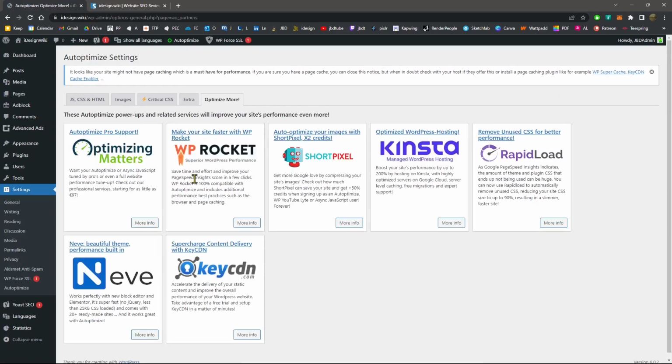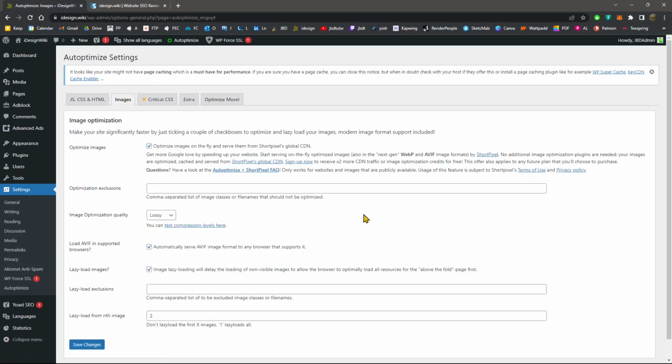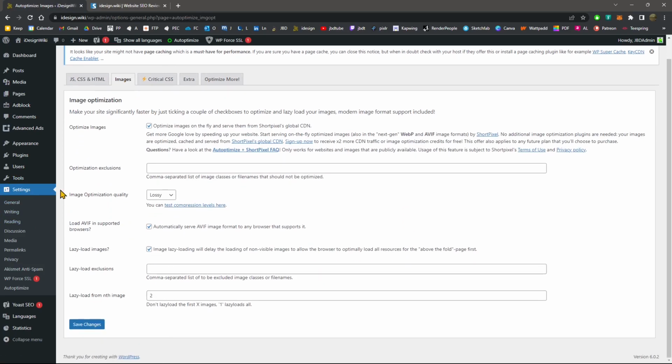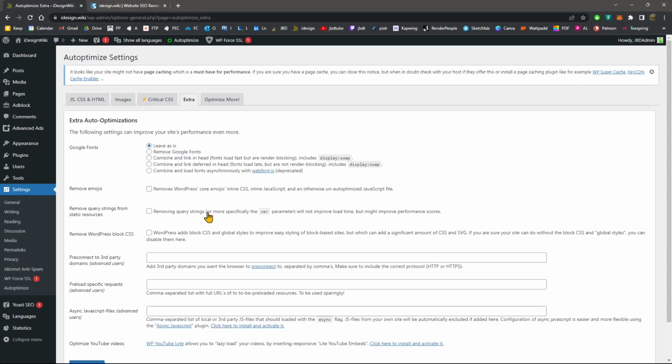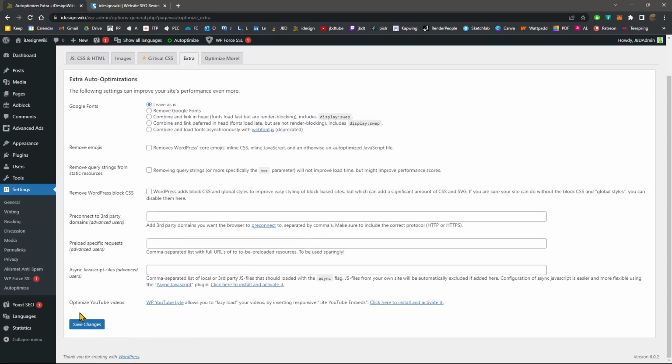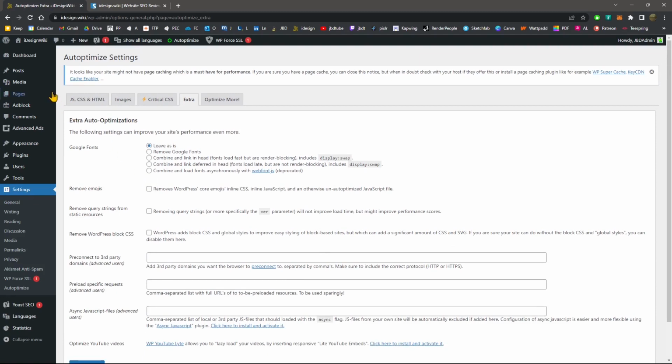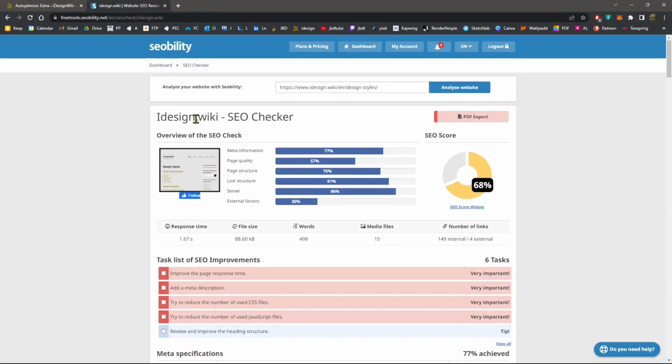Optimize more. Well, of course, you have more tools. You also have a premium version, professional, and things like that. So if you're interested, you can also move on here with other tools. But well, in this case, I just want to do the basic things. So images, CSS, HTML, JavaScript, and that's it. So I guess that's okay. So I'm gonna go back into the testing tool and run another test and see what changes.